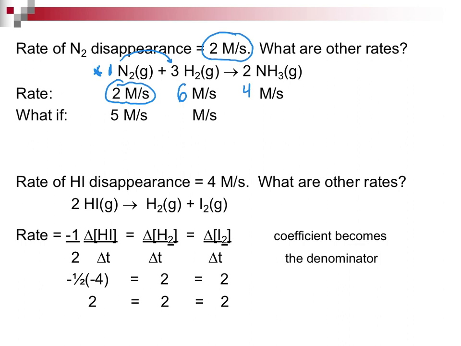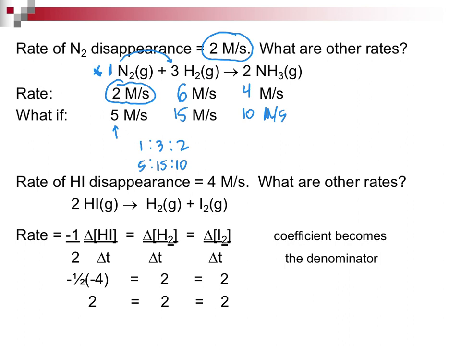All right, so pause this if you're listening and think about what we've just done. What if instead we had the number 5? Well, it's still a 1 to 3 to 2, so it would be a 5 to 15 to 10. That is how simple this is, but hopefully you can see it with a ratio. Now, those were beautiful whole numbers. What would it be if things aren't quite so pretty?